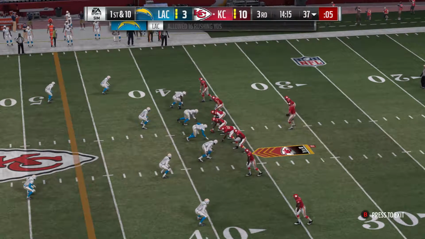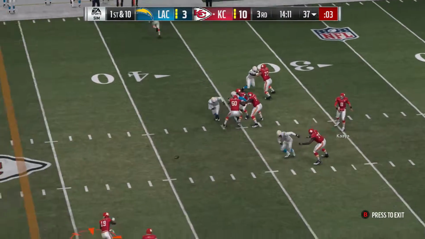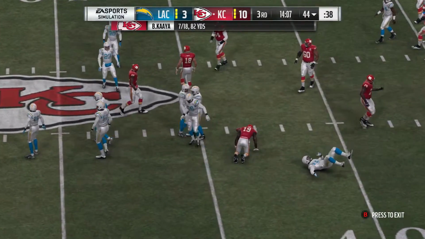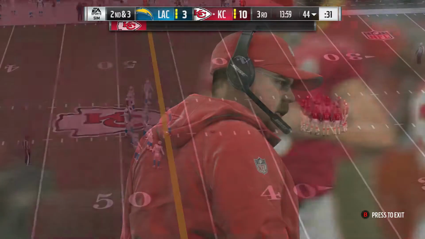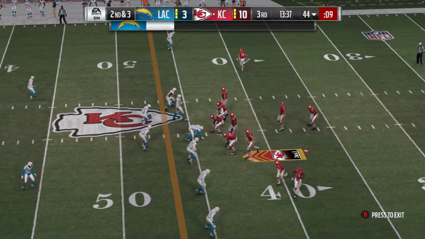But it appears that they read man defense and went to the out route. What you have to do on that one is the receiver's got to make sure he works the defender towards the middle of the field to give himself space to cut to the outside and have that ball delivered with good timing, and they got it done. 7 yards, the pickup on the pitch and catch.